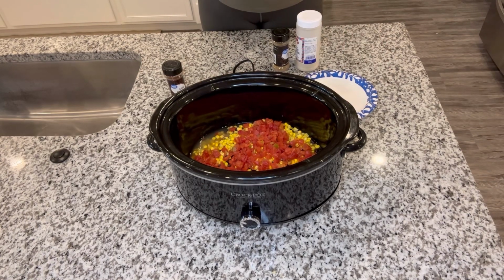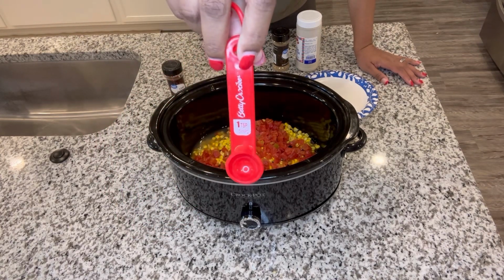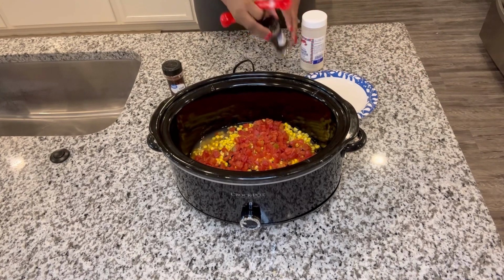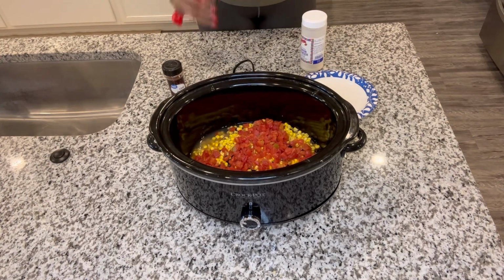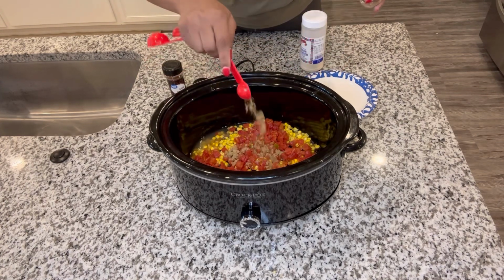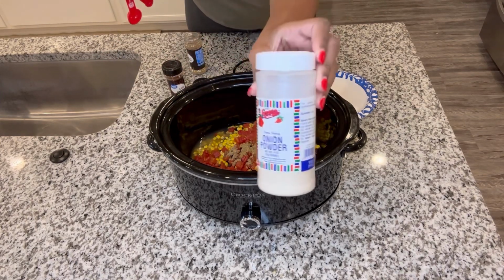I'm trying to show you guys here that this is 1 teaspoon. I couldn't get it to focus for whatever reason, but it is 1 teaspoon. What you're going to need is 1 teaspoon of cumin, which is the first one I'm going to put in here. And then you're also going to need 1 teaspoon of onion powder. Then I'm going to move on to my chili powder, and the chili powder is actually 1 tablespoon. So 1 teaspoon of cumin, 1 teaspoon onion powder, and 1 tablespoon of chili powder.